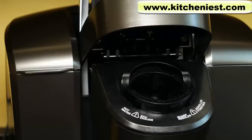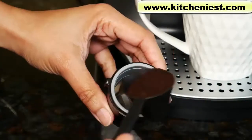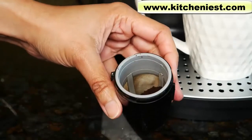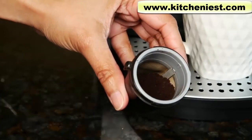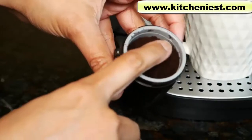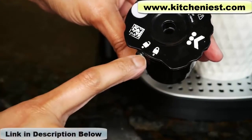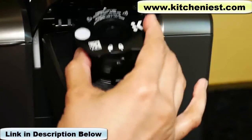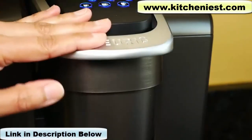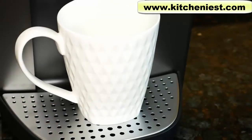I'll show you how to use the reusable filter in this unit. Pop out the K-cup pod holder — the filter goes inside. Fill it with coffee. There's a small mug line and a large mug line — fill to either line depending on what size you're brewing. I filled coffee to the top line for the larger cup. The lid has an unlocked picture that should match up with the dot in the holder — just turn it and it'll close. Put the filter in, close the lid. Of course put a cup on the tray — I know it's simple but sometimes we forget, which is why I like the removable drip tray since it can hold overflow.